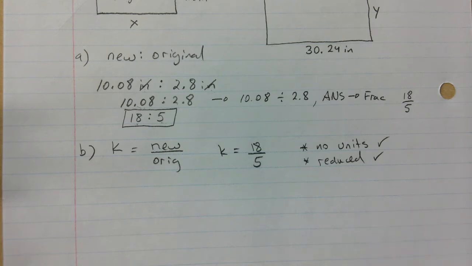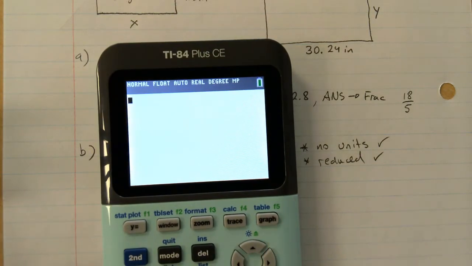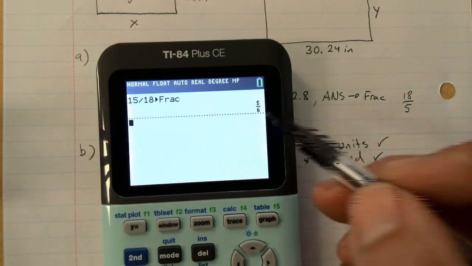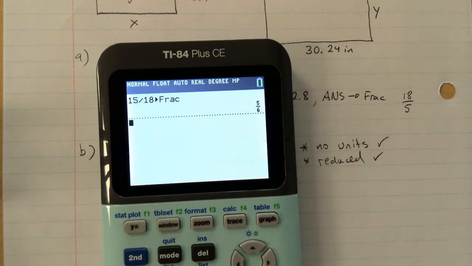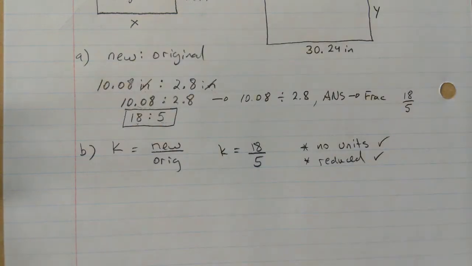So, I will just see math. Yeah, so for example, I'm going to clear, let's say you have a fraction 15/18, right? So you go 15 divided by 18, and you want to reduce it, you go math, fraction like that, and it will reduce it for you, right? So either you do enter, you get a decimal and then get it to a fraction, or you do it right away, it's up to you. But reducing should be a breeze, right, with this. So, and if you get the same, that means it can't be reduced, right? Like some students are like, what, I'm doing something wrong. It's like, no, it just can't be reduced, okay?